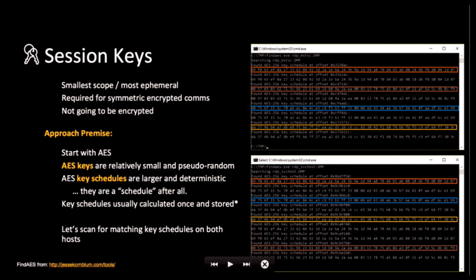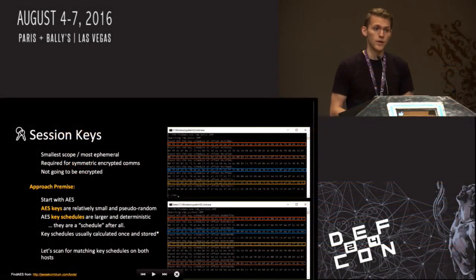Well, not exactly. Smart guys over at Princeton a while ago wrote a paper called cold boot attacks, and they talked about the fact that a lot of implementations store this key schedule. AES gets expanded into round keys, and that process is deterministic, hence why it's called a schedule. Because of that, we can take that otherwise random data and calculate what the next item based on that random chunk would be, if it were part of the schedule. And if it is, then we have a really good chance that we have an AES key. So I basically just scan the client and server process, and what you see there is matching AES keys on each. So what does that give me?